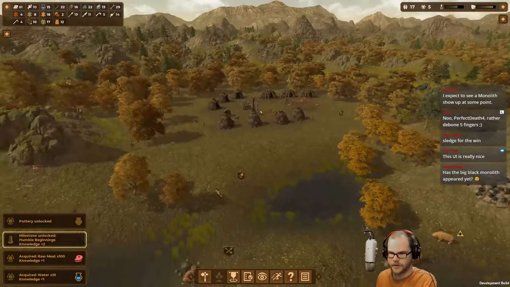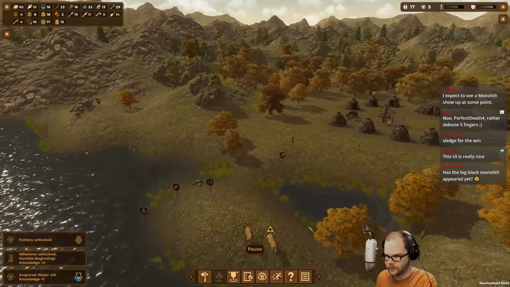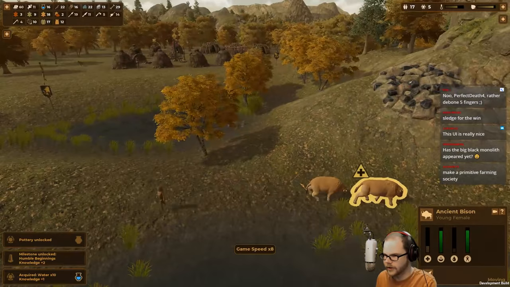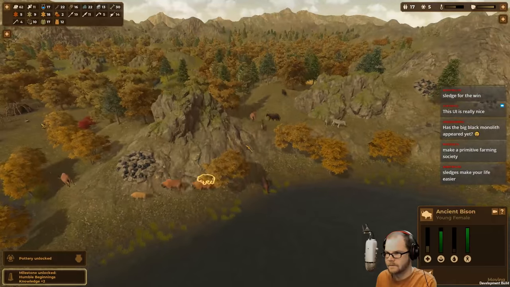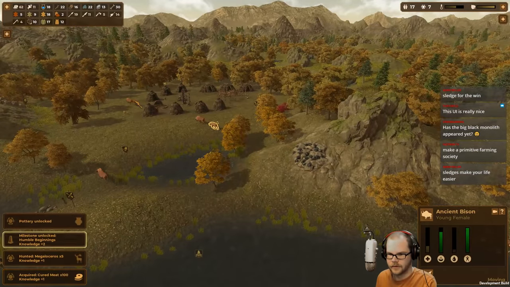Who's making all kinds of noises over here? Did you guys kill more people? Oh, what are you? Oh, you're like an albino bison. Look at them all. There's so many of them. Walking through my camp.